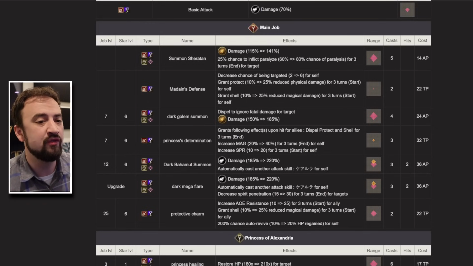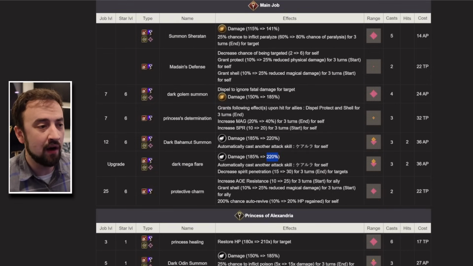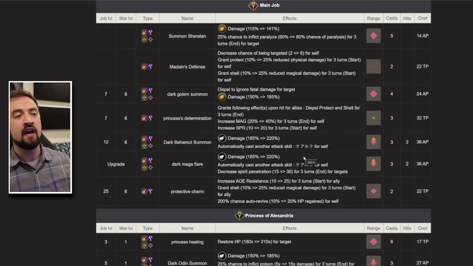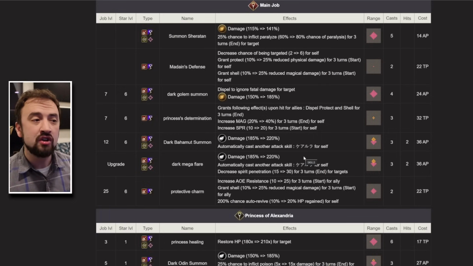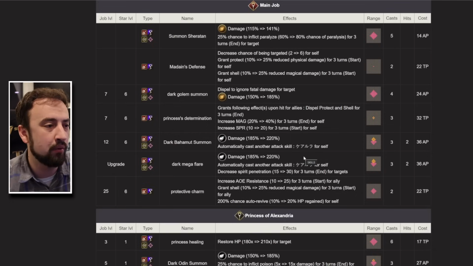Okay, Dark Bahamut summon. This one's very important to her for several reasons. One, 220% modifier, big DPS. It's a big damaging spell. It's a magic attack, but it's also colorless, so it's not tied to earth. If she finds herself fighting a poor element like wind, she can go with this move right here, or Dark Odin that we'll see later, to avoid that automatic elemental bad matchup right there.